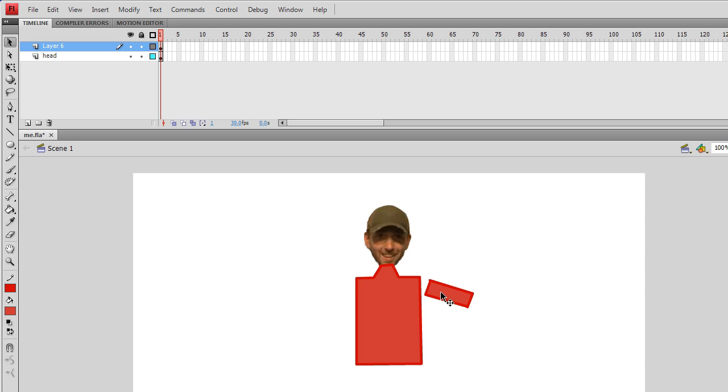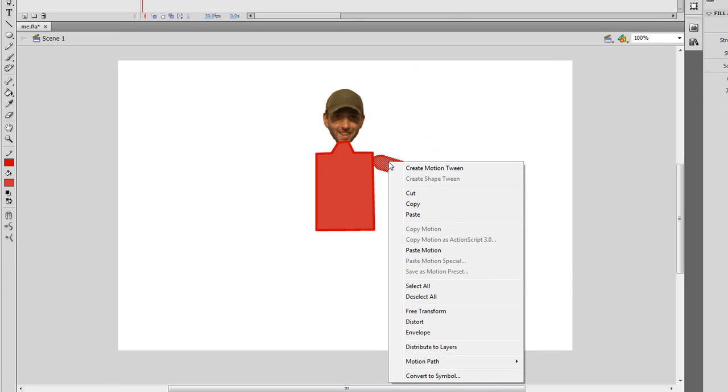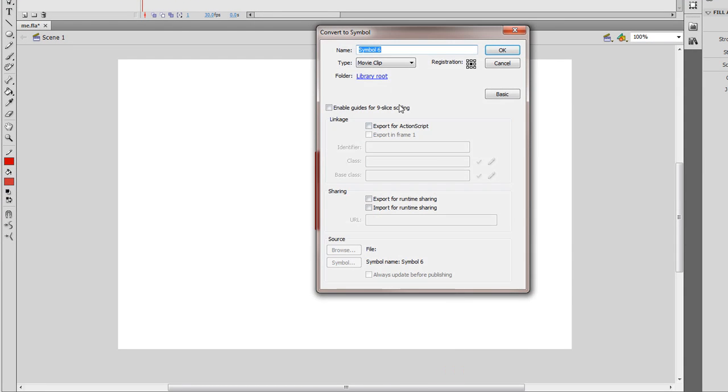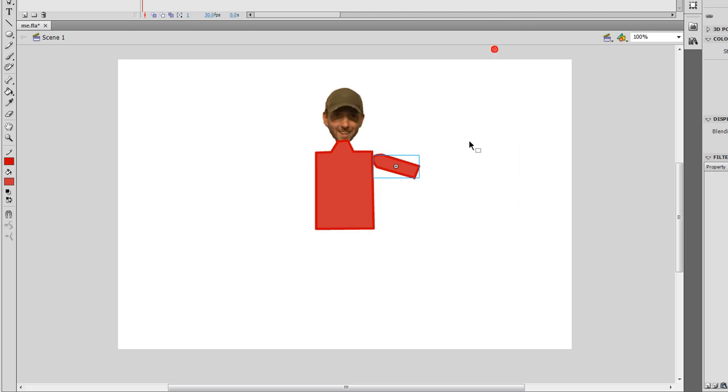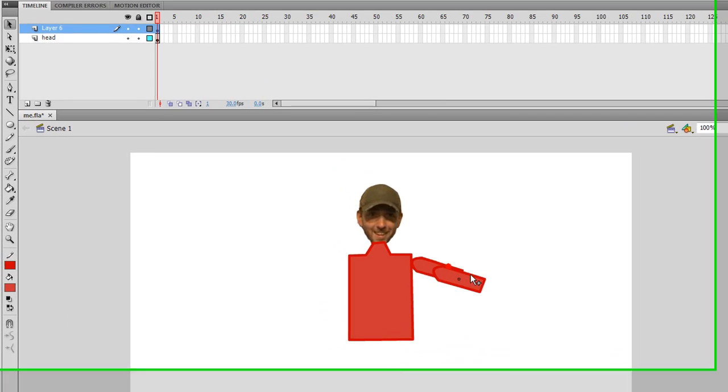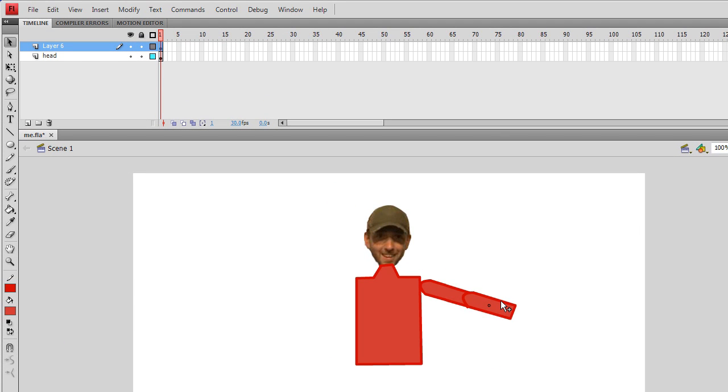Then what I'm going to do is just bend, and notice how the arrow changes from this little square box underneath it to this little bendy line, and I'm just going to bend it out into shape a little bit. So that's going to be my upper arm, which I'm going to double click on, right click, convert to symbol. It's already a movie clip. Now I'm just going to call this arm. It doesn't matter what you call this, okay? Because what we're going to do is just duplicate it by holding down Alt and using the arrow tool and dragging it out.